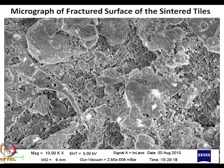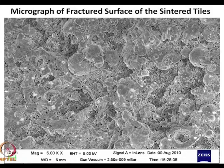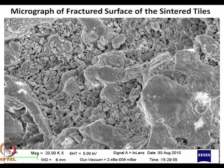If I increase the magnification, what I will see is very fine grains growing in. We are keeping the microscope fixed and increasing the magnification. So if I'm at 2, I have increased the magnification at the same point, and yet I do not see any significant viscous flow. The particles are finer and finer and they are sintered. I increase the magnification still more. Sintering has occurred, yet there is no viscous flow in the whole thing.